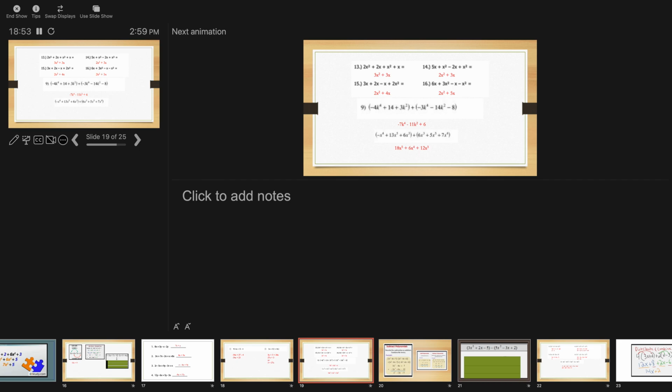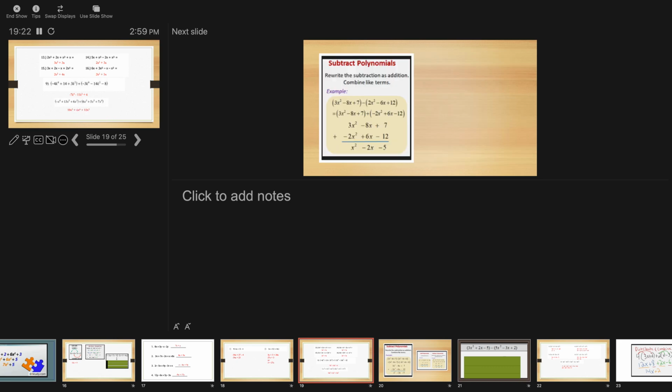Okay, so I got x to the fourth first. I have negative 1 and positive 7. I've also, look at this, I've got x to the fifth. That should even go before that. See, that's what I mean about things being out of order. We should have had the x to the fifths first, and that caused a potential sloppy mistake, though I caught it. 13x to the fifth and 5x to the fifth is 18x to the fifths, and negative 1x to the fourth and 7x to the fourths is 6x to the fourths, and then 6x cubed plus another 6x cubed is 12x to the third. All right.